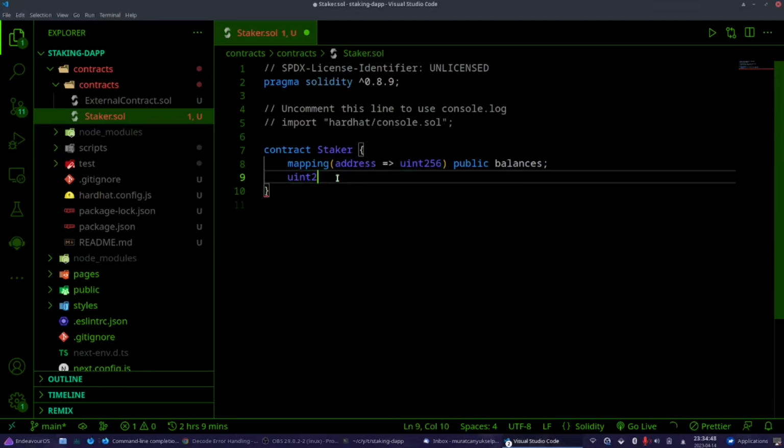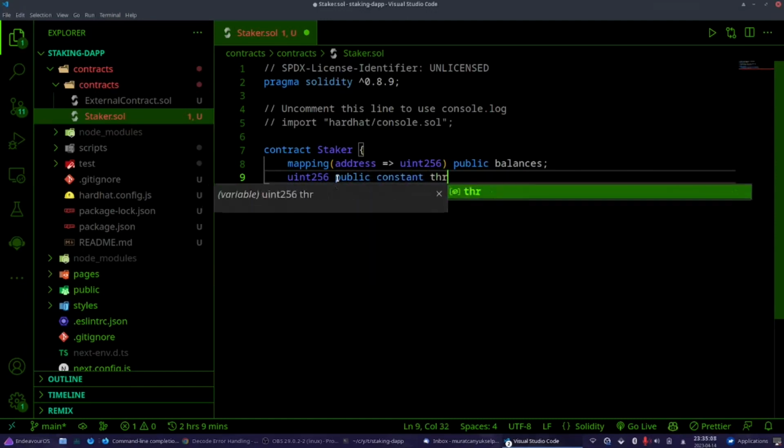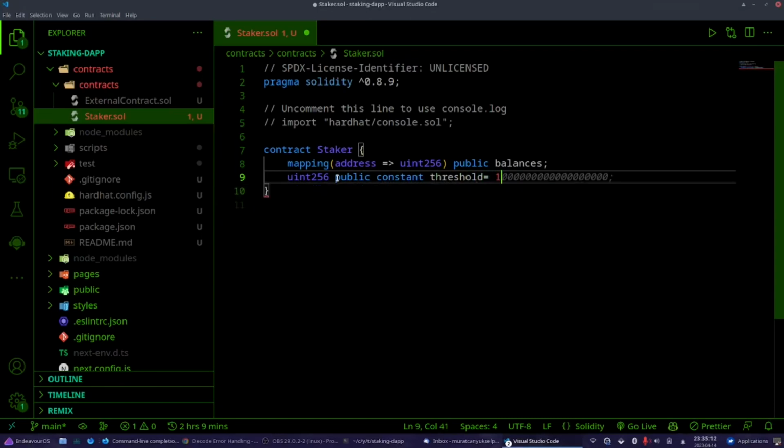There is uint64 and so on, with the biggest one being uint256. This is a very very big number. So we put numbers like that in Solidity, and we are going to create a threshold which is public and which is constant. We don't want it to change.